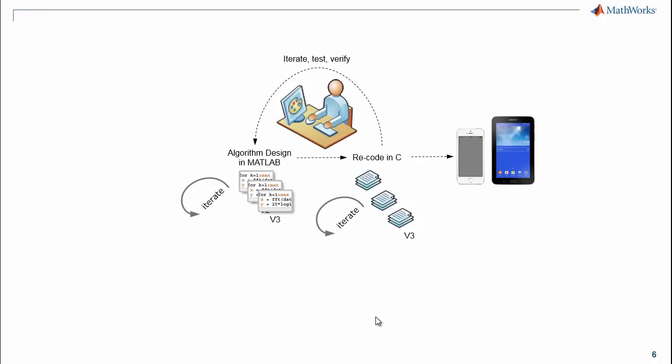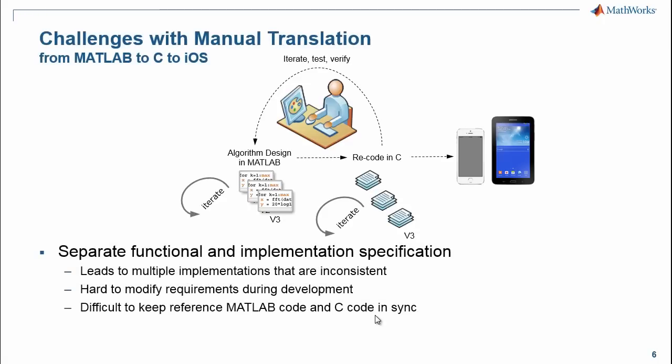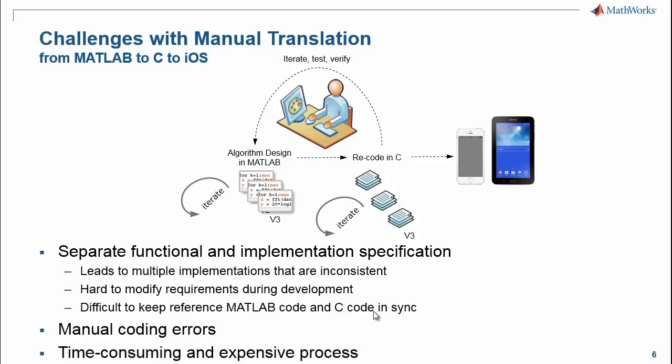So as we showed, if requirements change during development, it's quite inefficient to go back and modify the C code, then test it all over again to ensure that the functionality is the same as your original MATLAB algorithm. And coding errors are usually introduced during the manual translation process, leading to longer testing times and no guarantee that all bugs introduced are caught. And finally, this entire process, as I was describing it, is time-consuming and costly, as it's expensive to maintain not only separate algorithms in two different languages, but also separate test benches in C that actually may not get implemented, especially if you're on a tight deadline.